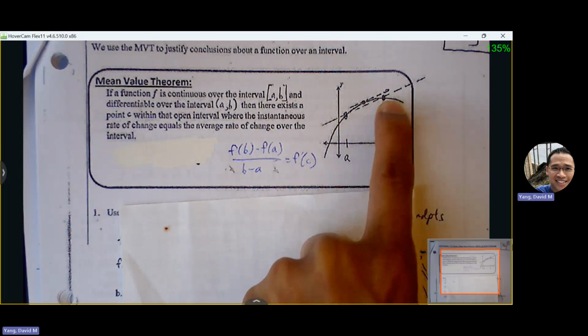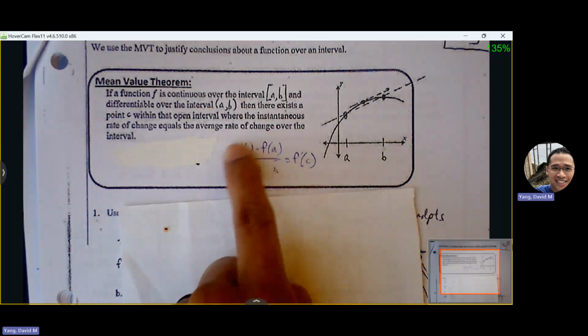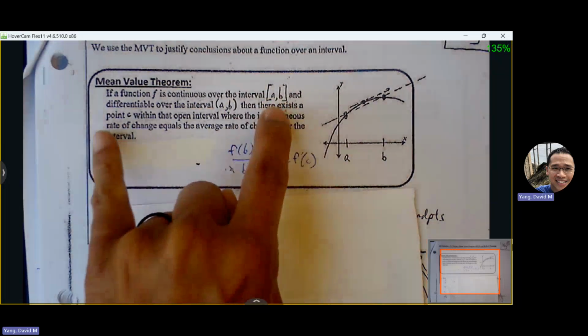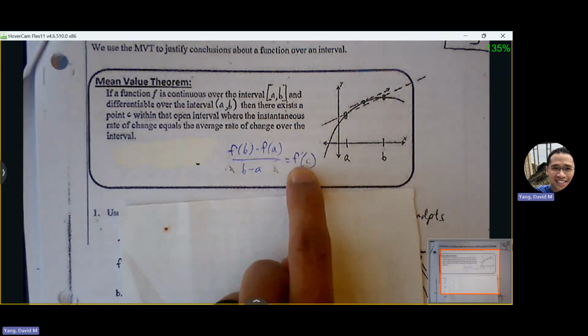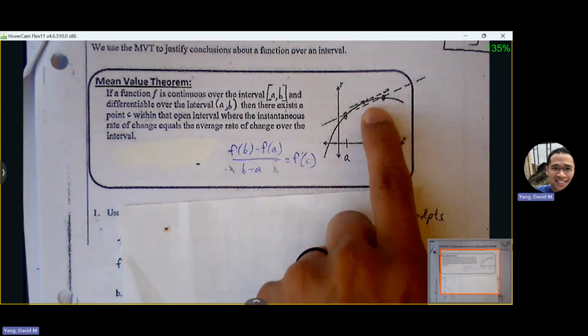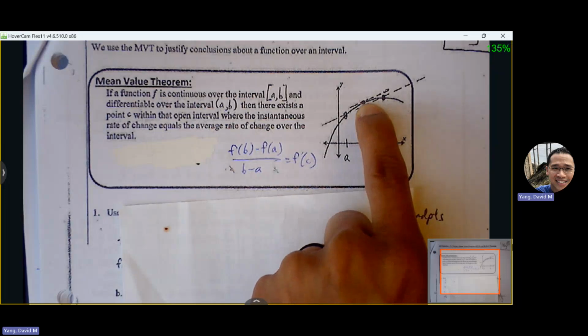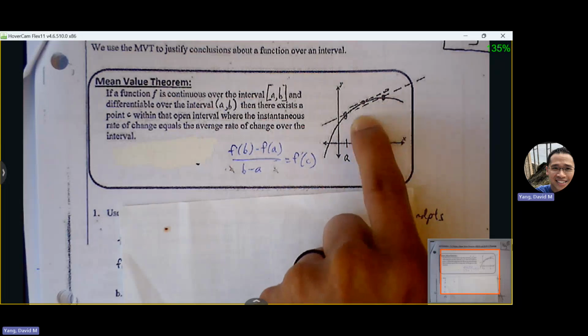So let's say this slope between the endpoints ends up being a slope of 2. By us finding the fact that this is a slope of 2 and the graph is connected and smooth, there must be a place on the curve where the graph is going to experience an exact slope of 2 because we found an average rate of change. Okay. So when we do that, we're able to pinpoint the place on the curve that matches the steepness that we find between these 2 endpoints.